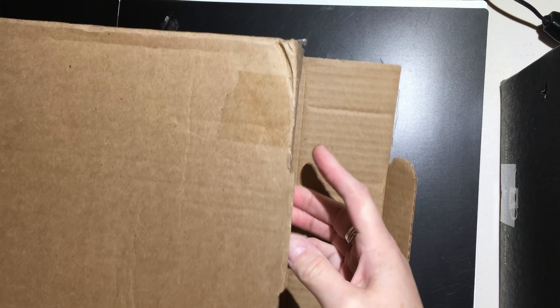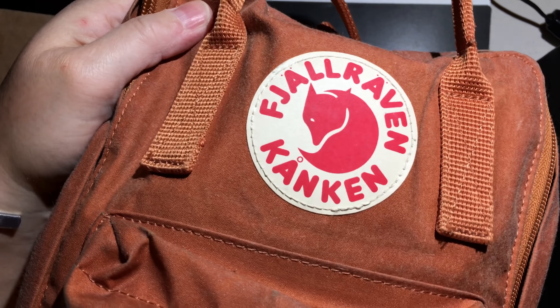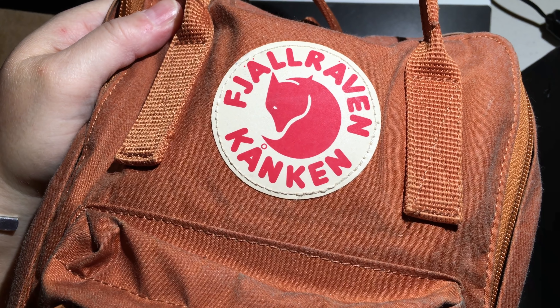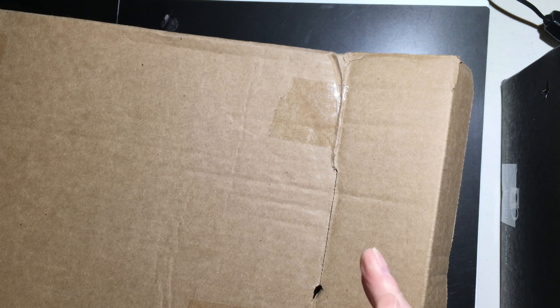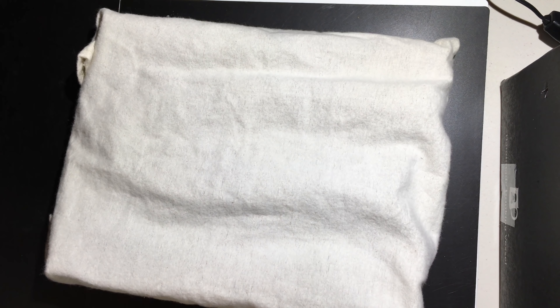She did a comparison of this Chic Sparrow item with her Konkin. So I was like, okay, if everything fits in my Konkin — my Fall Robin or Fall Raven Konkin, I have no idea how to actually pronounce it correctly — but that's what I carry and I love it. She did a comparison to the Breezy Tote from Chic Sparrow.